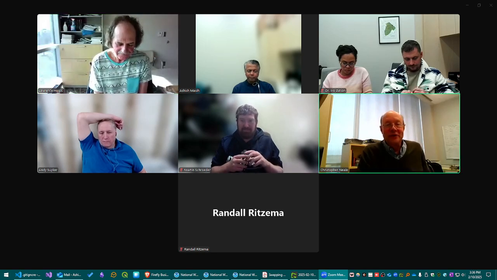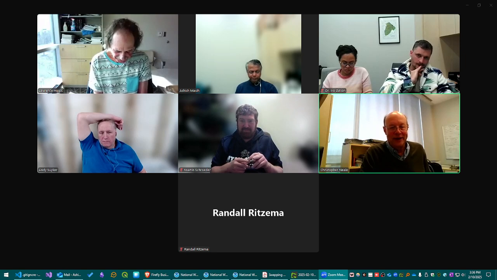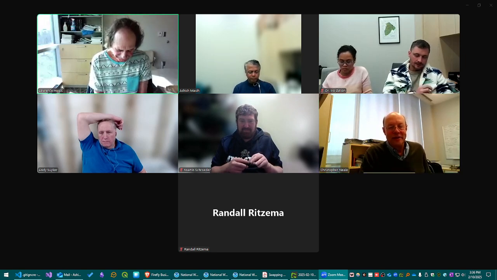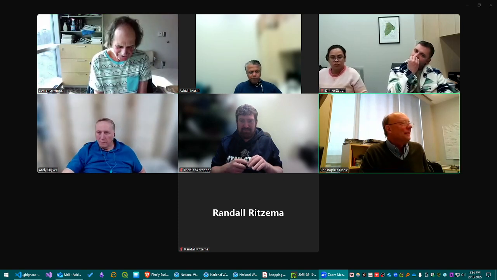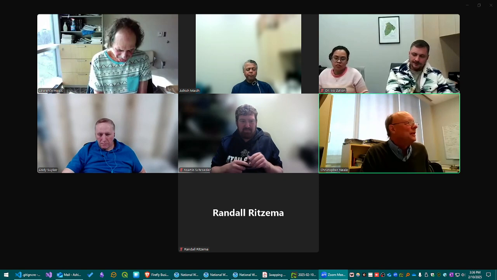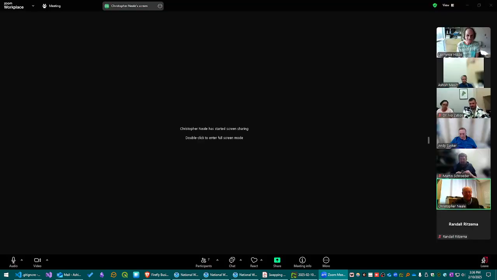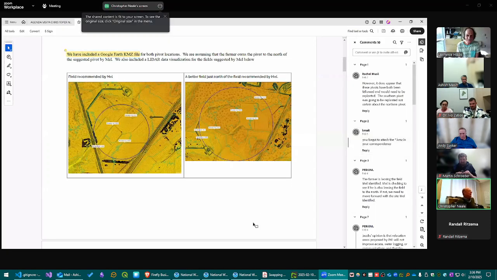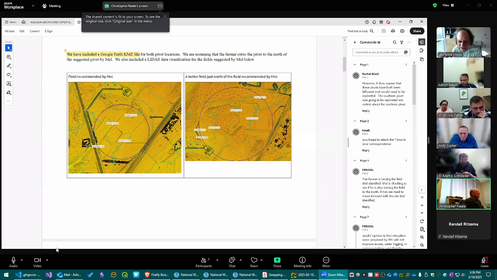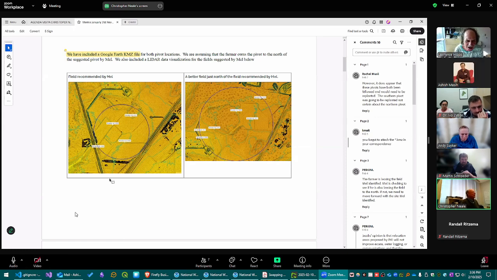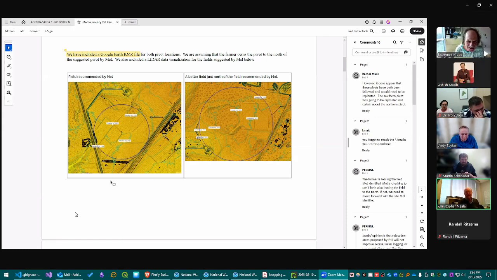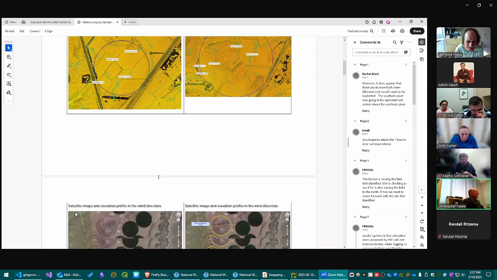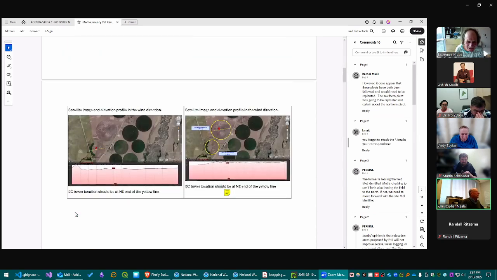Well, I'm going to share my screen and get your opinion, if that's okay, of what we're having to deal with. Let's see, I think it's this one here. Can you guys see that? Yeah. So the pivot on the left, wedged between the two highways, is where they want us to put the tower. The tower would go on the east side of it. It's this pivot down here.